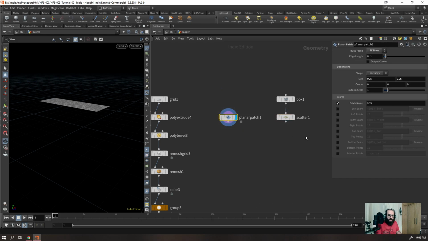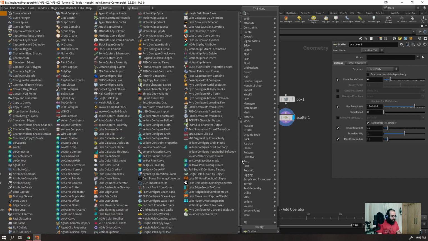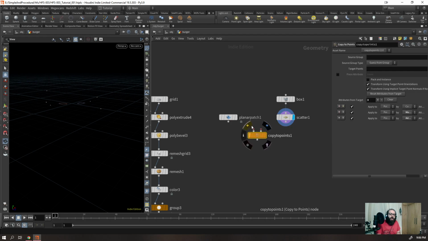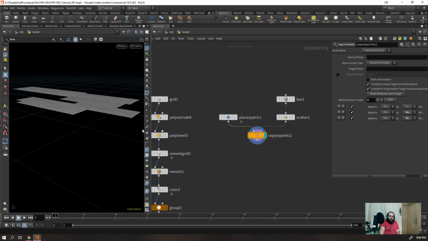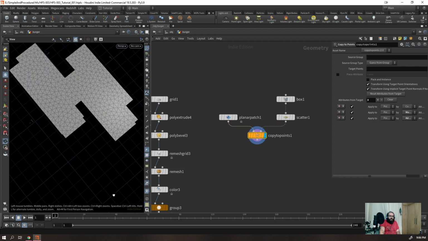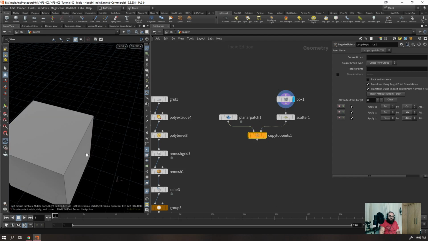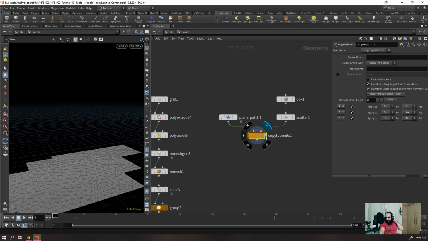And then a very basic thing is that you can just copy both of them and copy this object to these points. If you come from Cinema 4D, I think it's called a cloner. In Maya you have mesh. In Blender I'm sure there's something else. I don't have a lot of experience with Blender, but it definitely has its own modifier or whatever it's called. But in here we have copy to points, and now we're copying these pieces of bacon to this box, and it's working, but it's very boring.